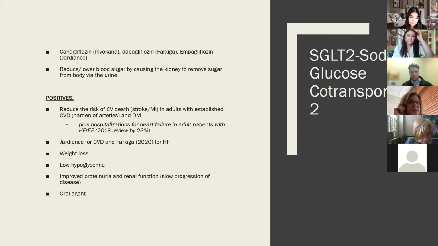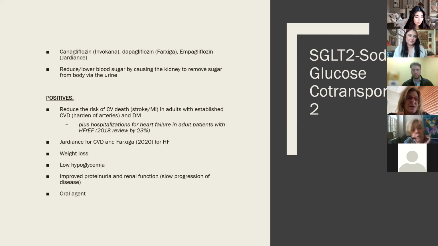The great thing about this classification of drug is it reduces cardiovascular risk, and it is also used in our heart failure patients. And there I have it. I'm like, did I put the protein? Improve proteinuria and renal function and slowing the progression of renal disease. So this classification of drug is also being used independently of diabetes for some of the renal patients, and our cardiovascular patients with known diabetes definitely want to be on this classification of drugs.